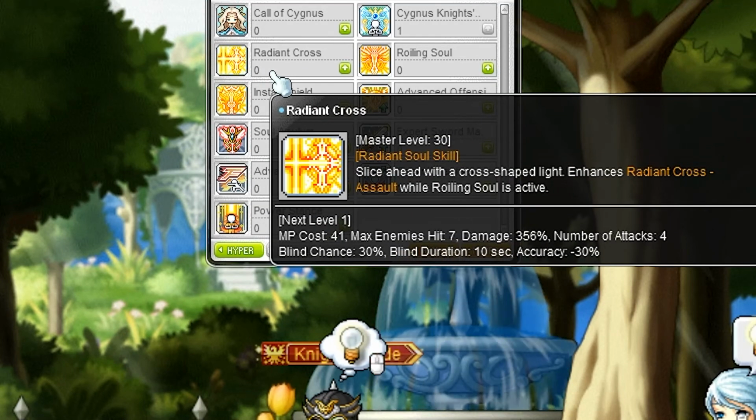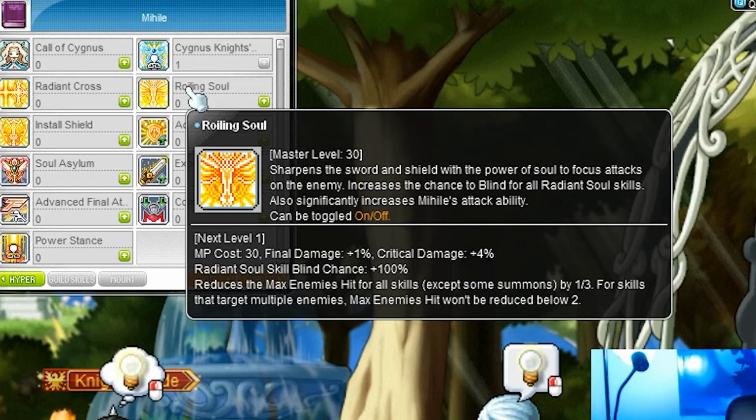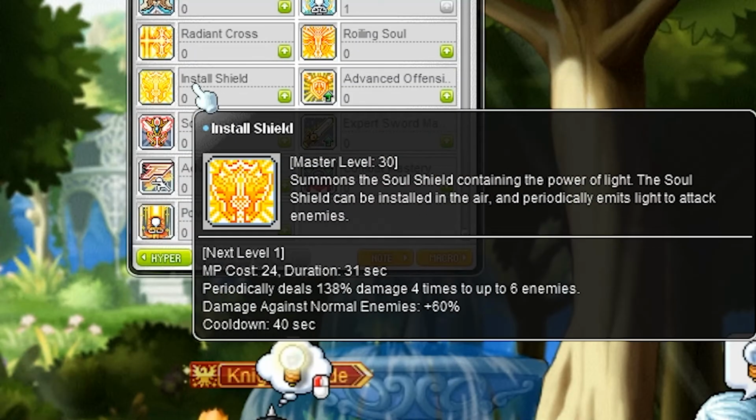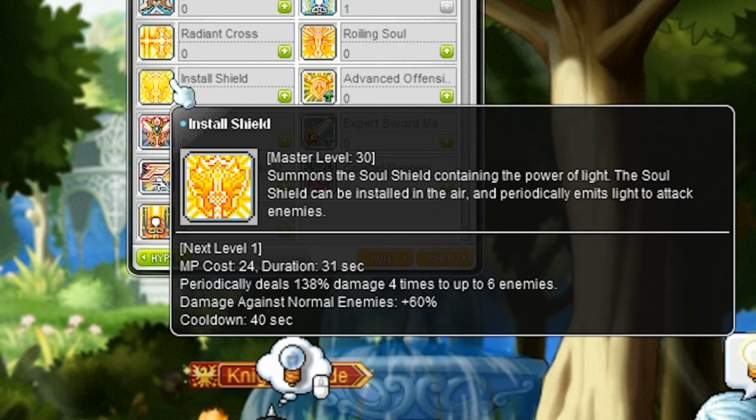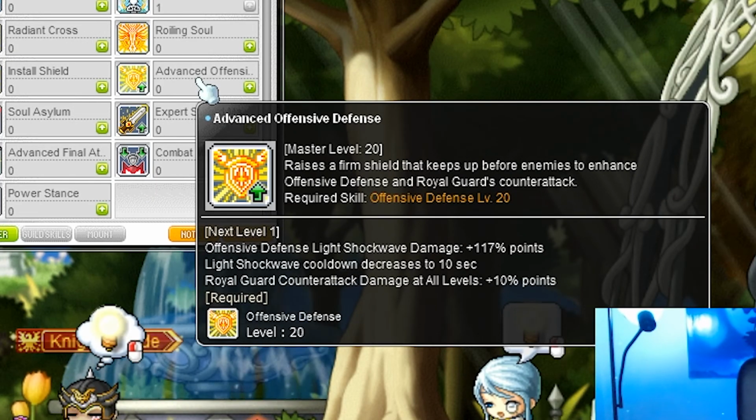Radiant Cross, if I'm not mistaken, is my main attacking skill, I think. Or maybe it's Rolling Soul. Sharpens the sword with the power of the soul to focus attacks on the enemy. So this is a toggle, it seems. This is like the Maple Warrior, Install Shield. This is like a soul shield summon. Okay. This is elemental damage. I don't think elemental damage is a thing.